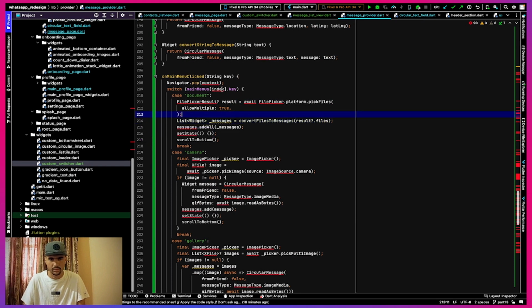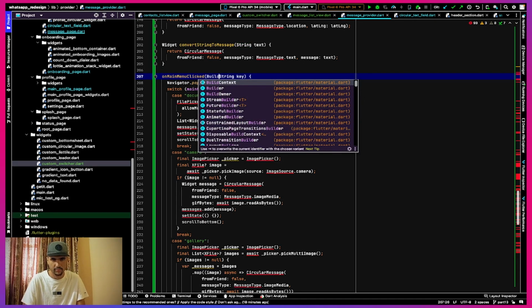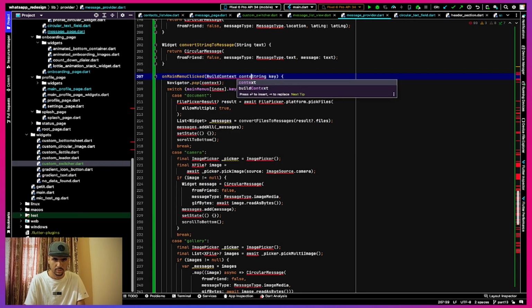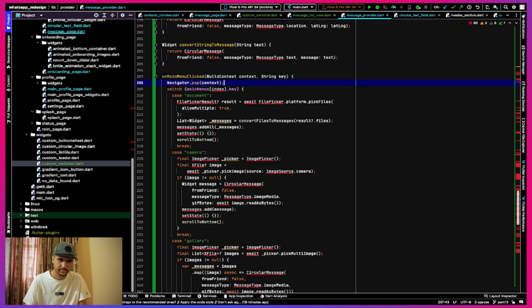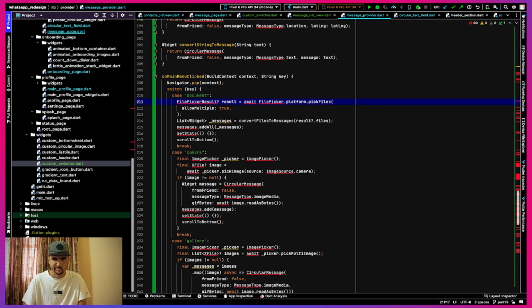All right. So we'll be using some of the things. So we have our build context, key. This will be asynchronous, right?